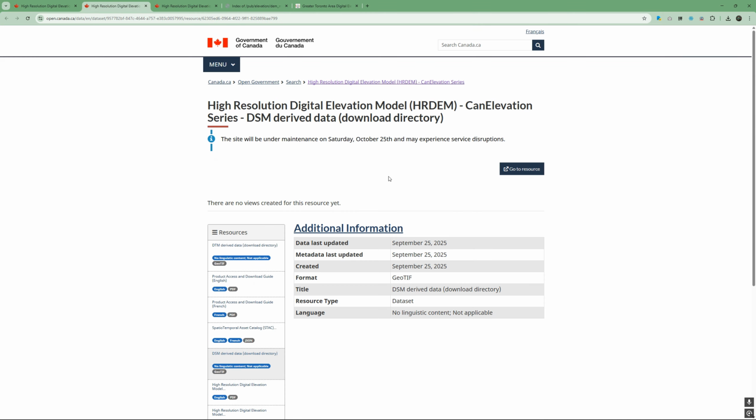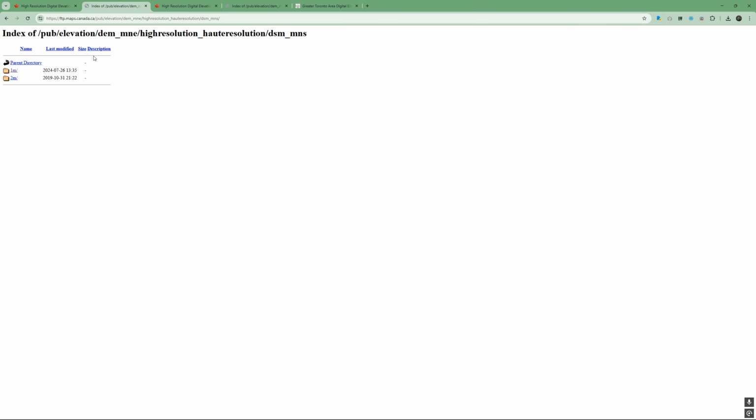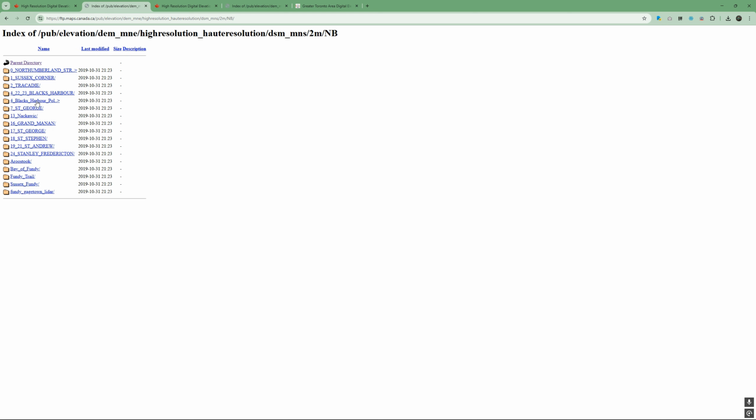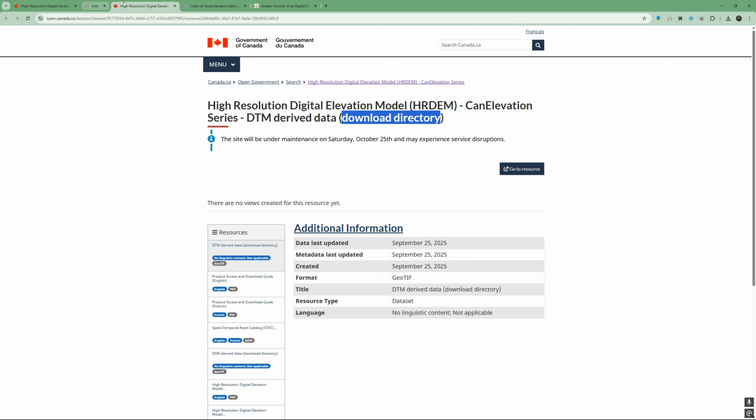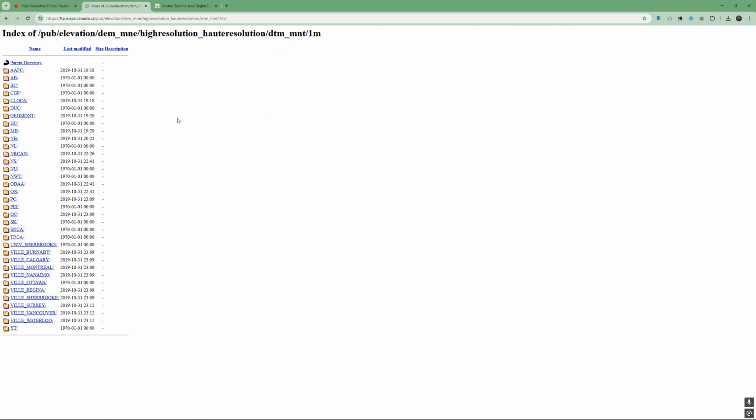So those are the two differences. And if you go to this one, you can click go to source. That will take you to this FTP server, and you can try to find the things you need here. But this has a lot of abbreviations and a lot of encoding, code names, so it's very hard to find exactly what you want. So you most likely will not directly work with those FTP services.